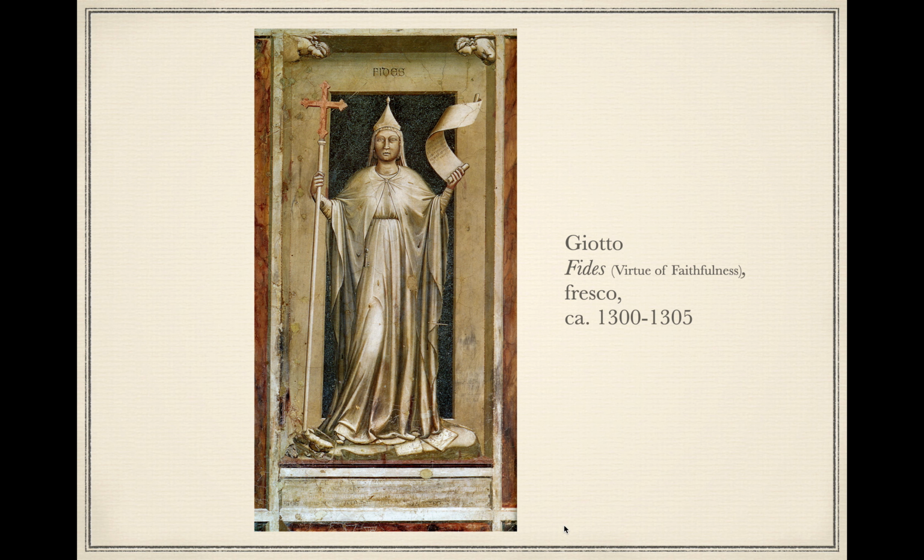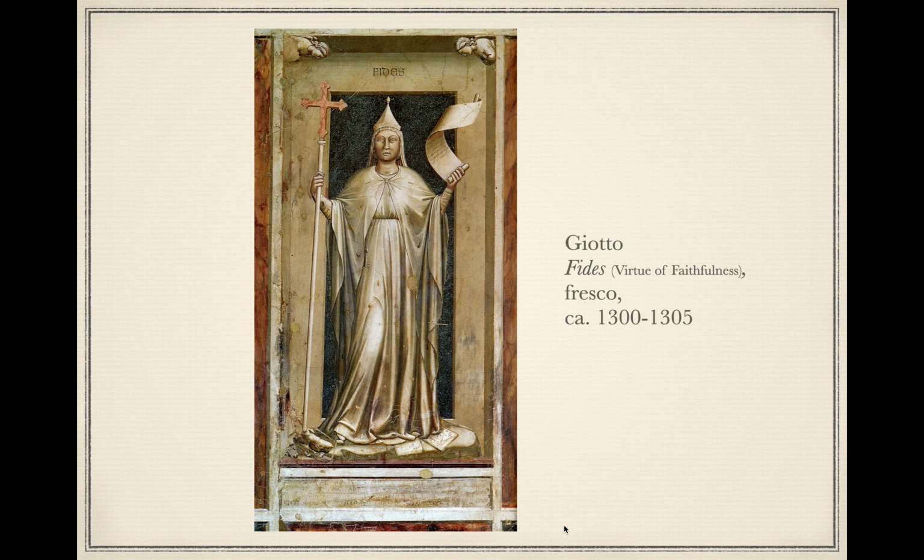Now, let's talk about an artist named Giotto who was working about 700 years ago. And he's considered one of the most important artists of the early Renaissance or the late Gothic period. And one of the reasons why is that he brought volumetric form back to art in the Western world. For about 1,000 years, art was very stylized and very, very flat. And Giotto is known for his naturalism, or the way that he saw things in real life, and he tried to make them look like he saw them in real life.